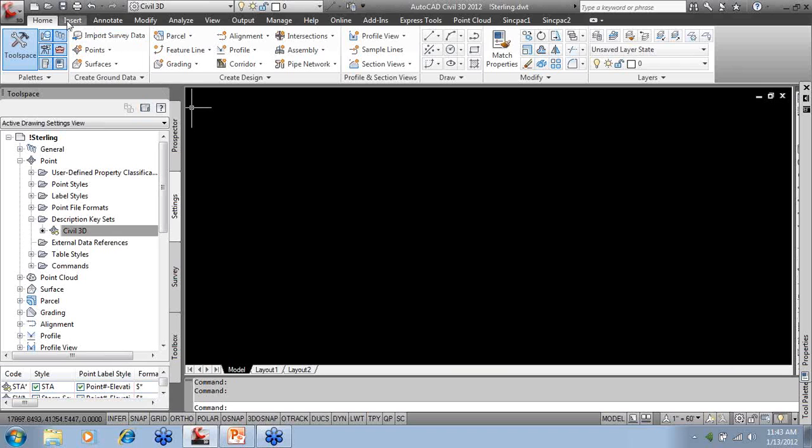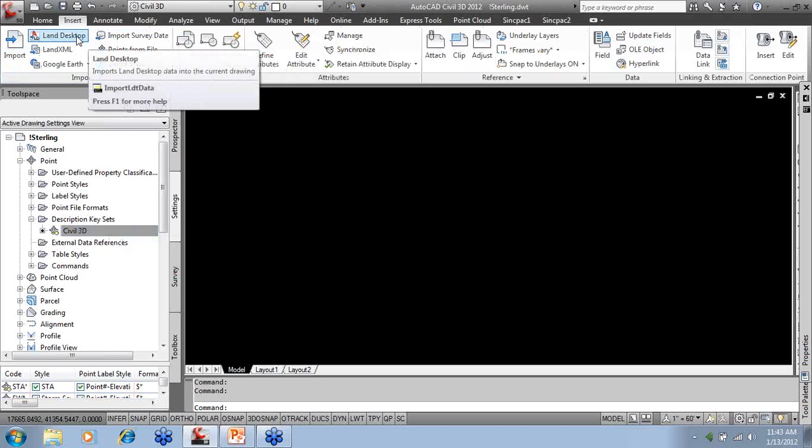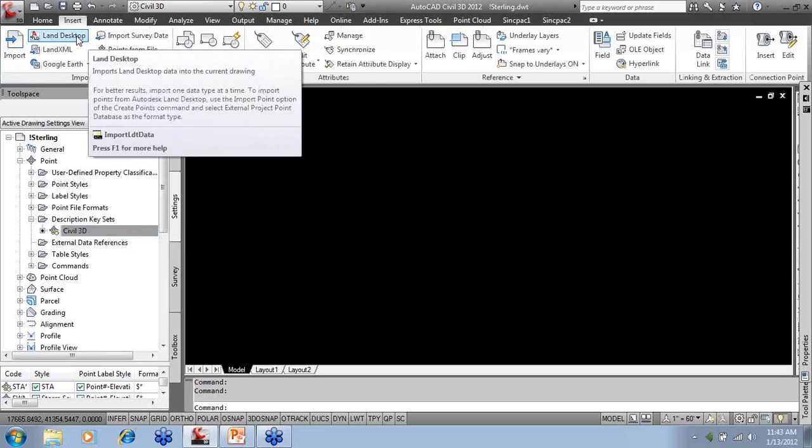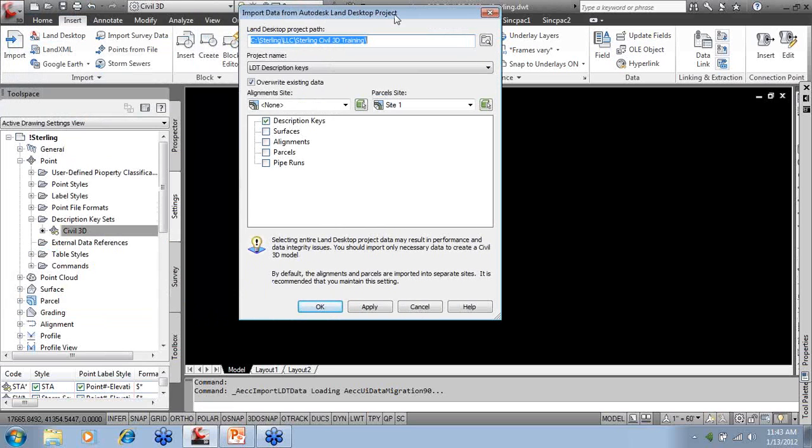But what I wanted to point out is that to build this list, you might have 100, 200 keys. You want to go to Land Desktop. If you have a project already in Land, you're just now getting Civil 3D and want to convert it, you can also do XML. There are different ways to do this. Let me know if you have it stored some other way. You can go to Excel. A ton of ways to do this. Locate the project path, locate the project. It will automatically find the current description key you used in the past. Simply click OK.